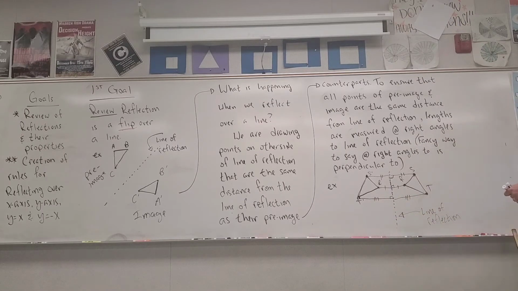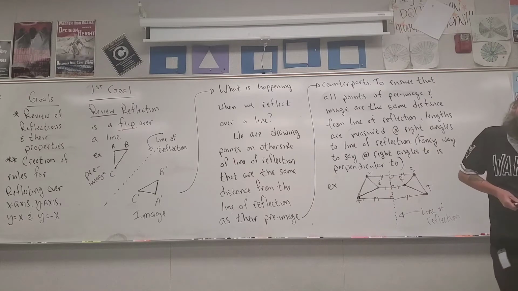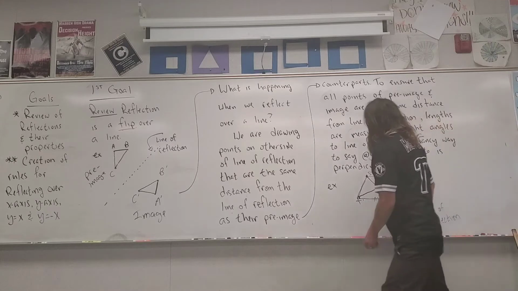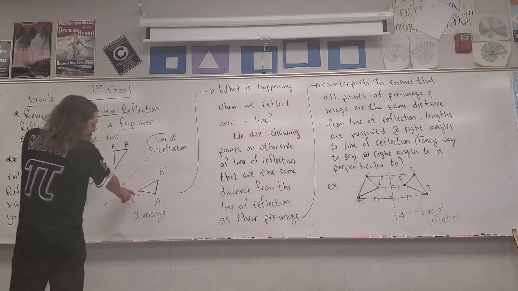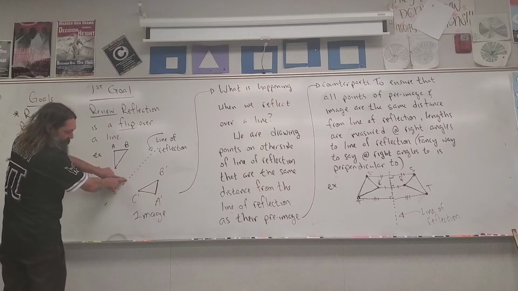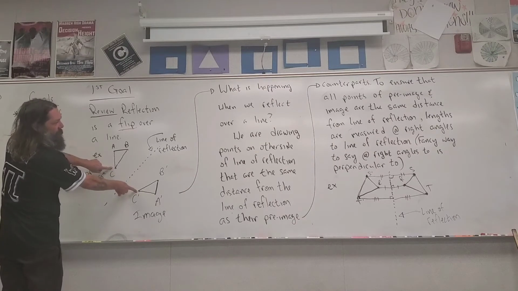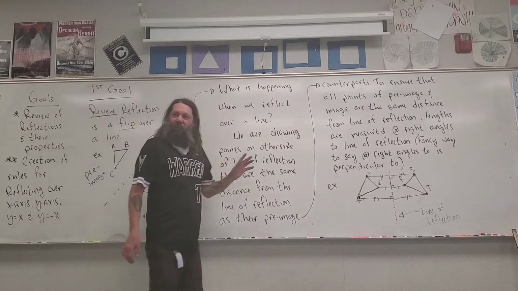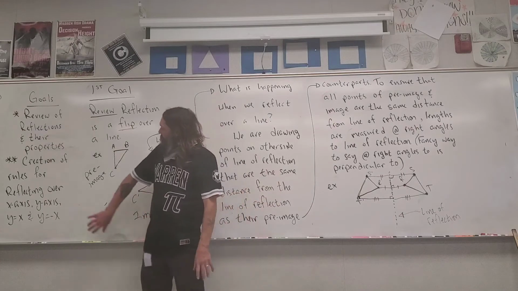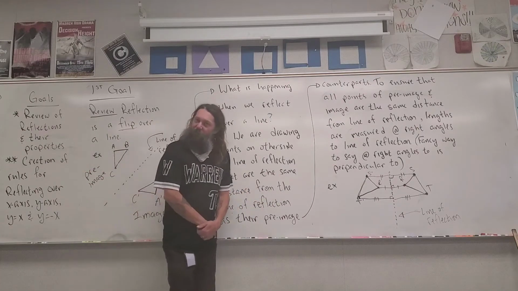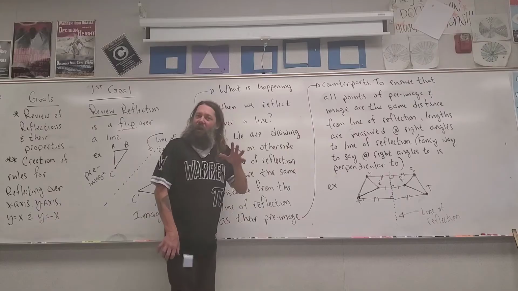Okay, so again, this is drawn by hand, so it's going to be off a little bit. But again, the important thing is the distances are the same from the line of reflection to the points and their counterparts. All right. So I'm going to hit pause, clean out the whiteboard, jump into the second goal. It's probably going to take 2 more segments to complete, so I'll be back.